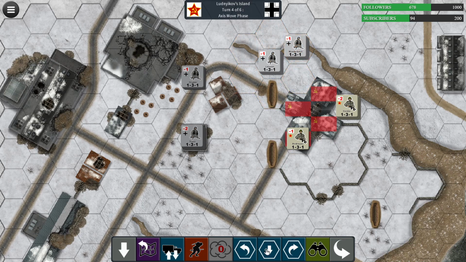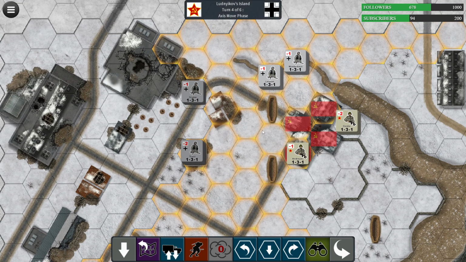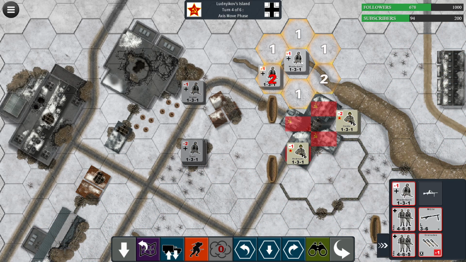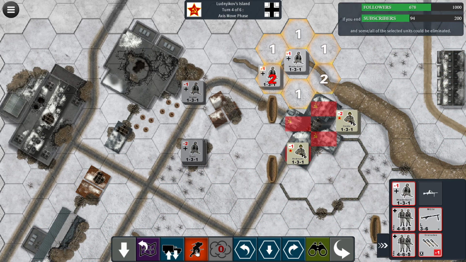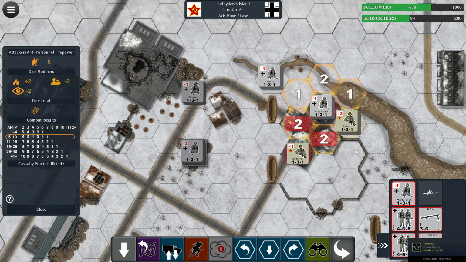Now let's just check line of sights. Moving through that one hex, they're not going to see until we come to here. Okay. Good to know. So we have the turns left. So these guys can do assault movement through here to here.